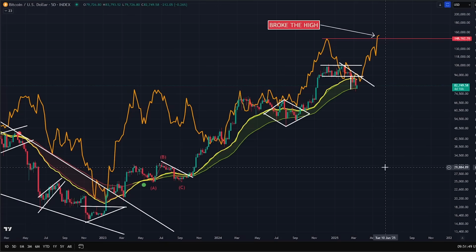So looking at Bitcoin on the 5-day time frame right now, we've got this crystal ball indicator, which is based on the global liquidity. Yesterday, look at this, we've actually broken the all-time high here. So this is trending upwards, yet Bitcoin and crypto and risk is trending down. This particular correlation, when we entered a correction in December for Bitcoin and the S&P 500, we've got this expanded flat ABC zigzag before a potential reversal and another all-time high in the likes of the S&P 500, XRP, Bitcoin, and so on and so forth.